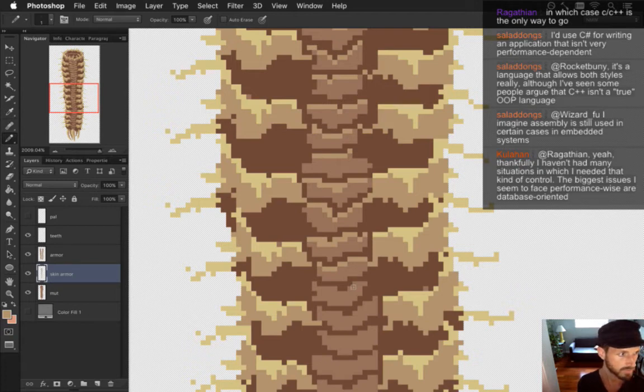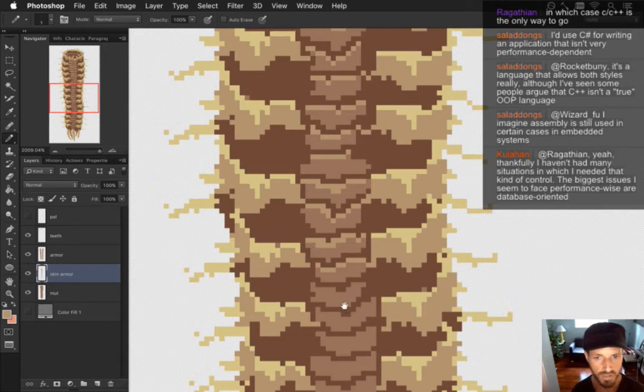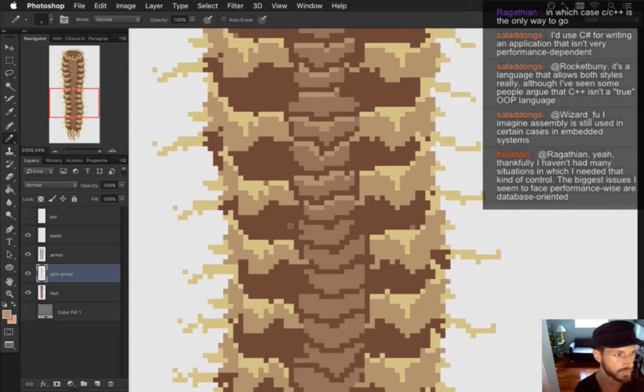Some people argue C++ isn't a true OOP language. Oh, you mean like Smalltalk and all that? Yeah, I'm sure it is, right? Embedded systems. That's probably who that one guy was, talking about how they work in assembly every day.